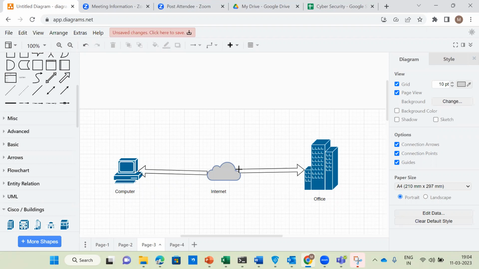Even though we are using the public internet, the data cannot be broken and an attacker cannot hack the data. Why? Because the attacker doesn't have any keys. He doesn't know what keys we are using. That is the reason he cannot break the VPN connectivity.